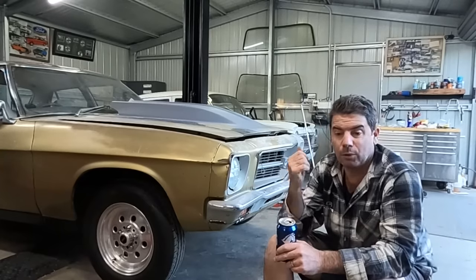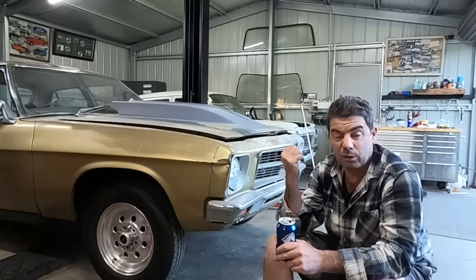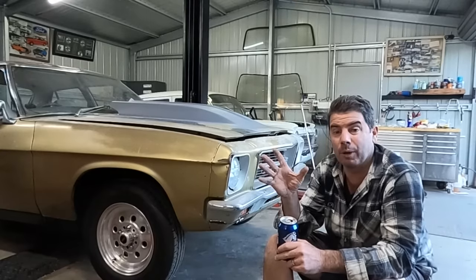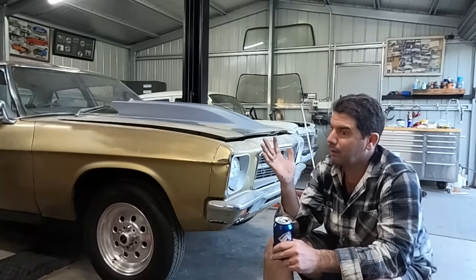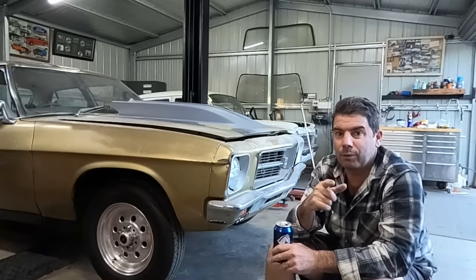But all in all, the bonnet's cut, urethane the scoop on, gave it as long as I could to dry, and then just sand around the edge of it. Sorry, there was a lot of time lapse in that one, but I'm running out of time. Felt like a bit of a fish out of water with the body filler around the edge. Feel a bit amateur, I haven't done that in a while, but I'll give it some practice.